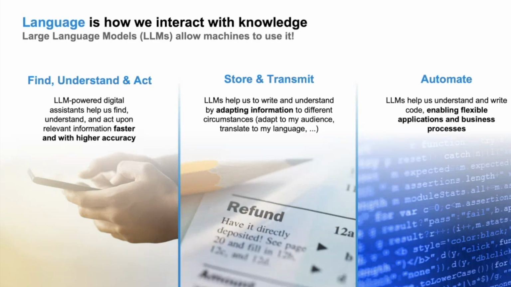And last but not least, of course, we're also using programming languages to automate. And that's what business applications are all about, and digitizing processes. Because of the capabilities of LLMs to create code and allow us to interact with code very naturally and actually program machines using language, this will enable flexible business applications and business processes. And it will have such a huge impact. It already has an impact today. We see it in a lot of different applications that have already been publicly announced.